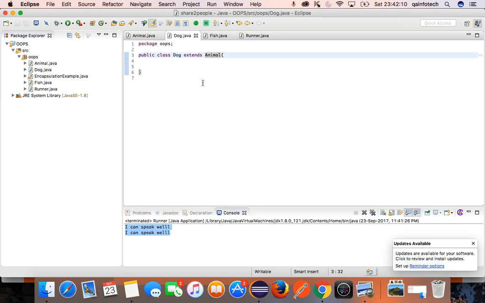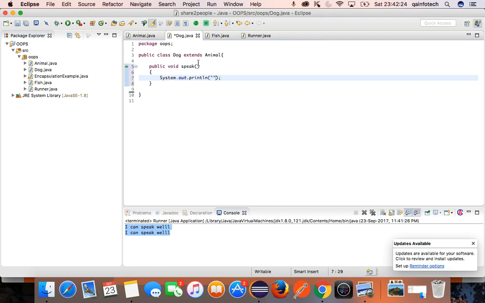Now suppose a condition comes where dogs have their own capability of speaking. So we can create a method called speak here with system.out.println, and we can say "I am dog and I can speak."